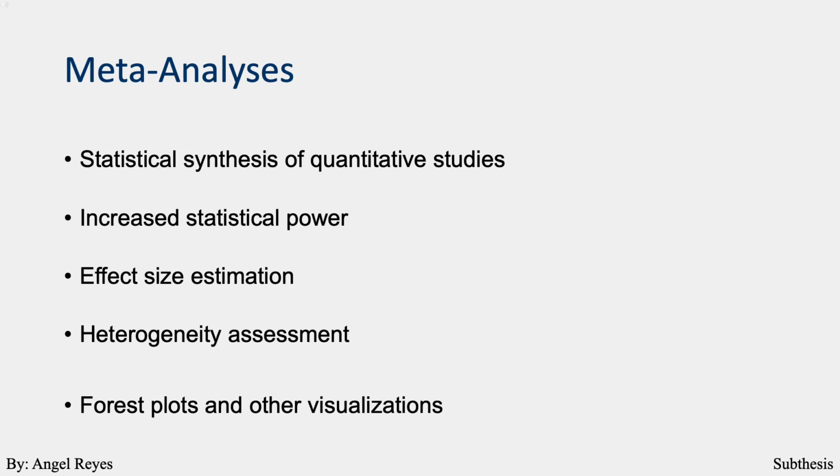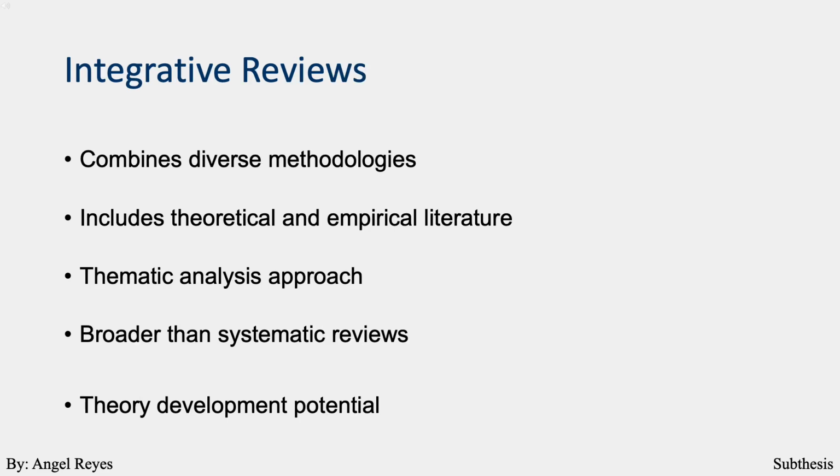Meta-analyses are particularly valuable in healthcare research for questions about treatment efficacy, though they require comparable study designs and outcome measures to perform effectively. Integrative reviews offer a more inclusive approach that combines diverse methodologies within a single review. Unlike systematic reviews that often focus on similar study designs, integrative reviews include both theoretical and empirical literature from various perspectives. They typically employ a thematic analysis approach to identify patterns across different types of sources.